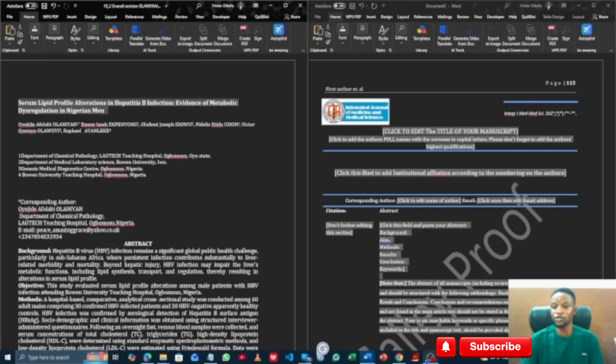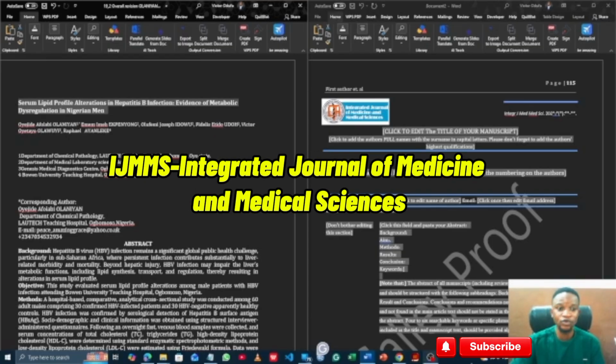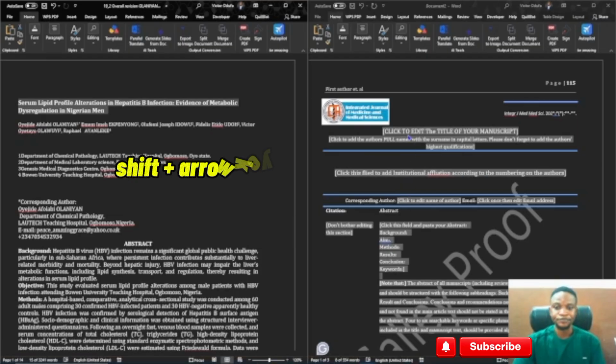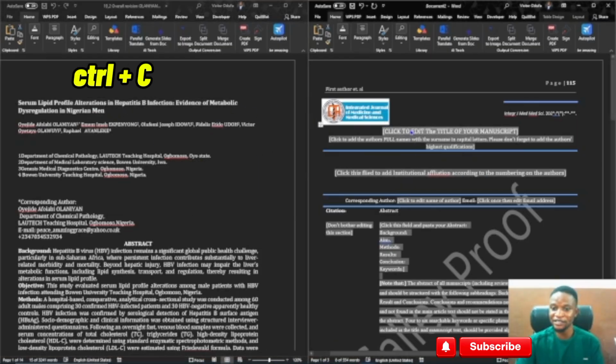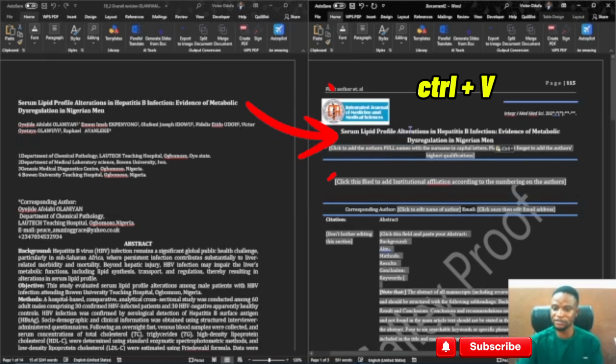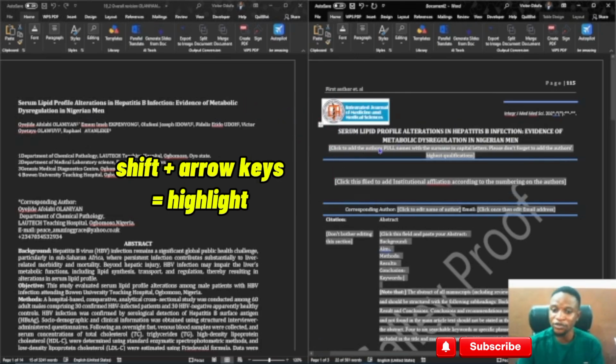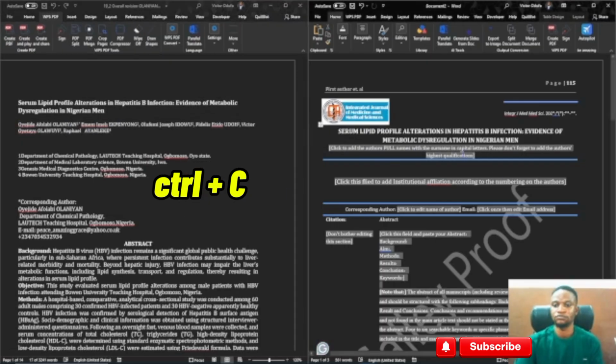In this case, we are using this document as a submission template for a journal, IJMMS. So you highlight from the left the text you want, copy, then paste on the right on the document. Once you click on it, you will be able to paste anything on it, and that's all.